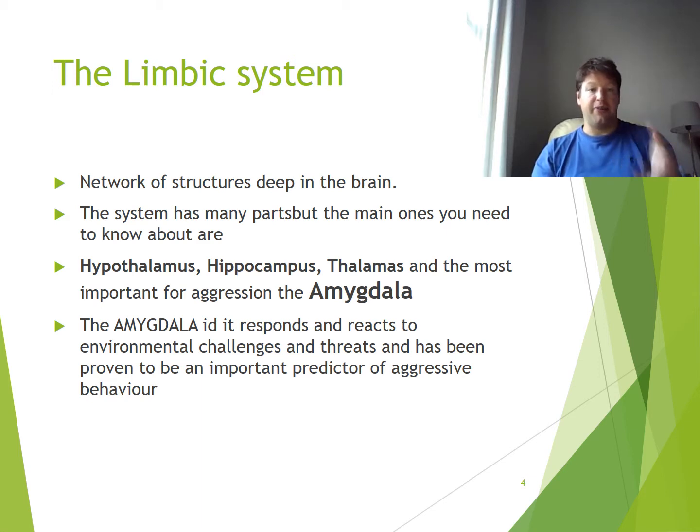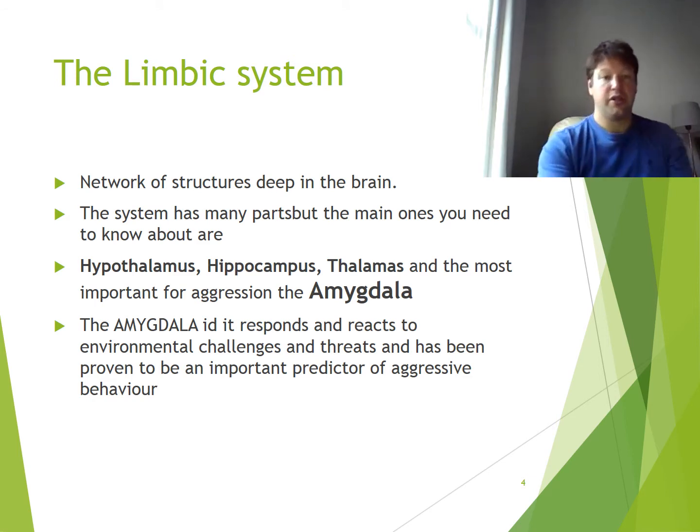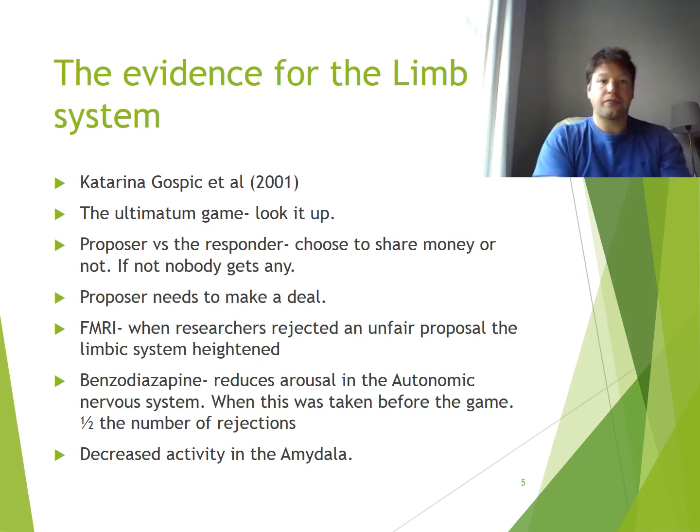Okay, and this is saying the amygdala responds and reacts to environmental challenges and threats. So it's very quick, and it's going to tell us fight or flight. How are we going to respond? It comes from this real deep structure in our brains. Okay, the evidence for the limbic system.